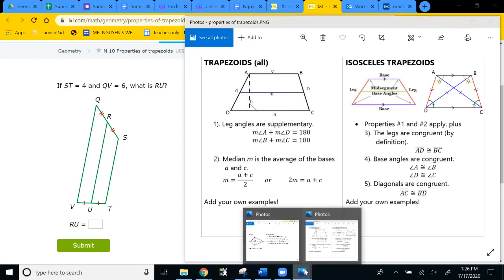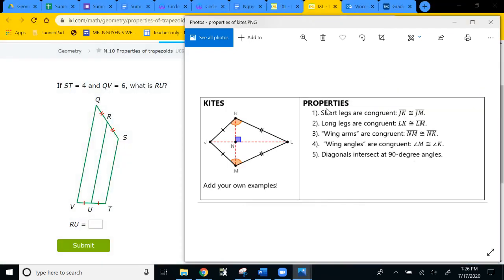Okay. The second one we take a look at is the kites. The kites are probably one of the unique shapes as well. The kite is shaped like a human body, right, with the arms and the legs and the head and the tail. As you can see here, if you were to lay down and stretch your arms out, you would look like this. The diagonals actually make a cross, right? It's perpendicular there, and the arms, what I refer to as the arms, are equal to each other. However, the neck part and the leg part are not equal to each other.